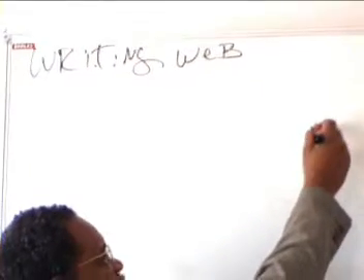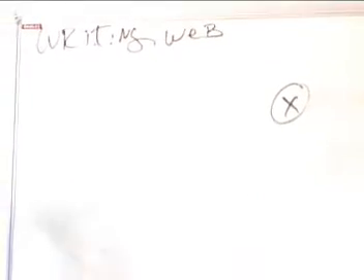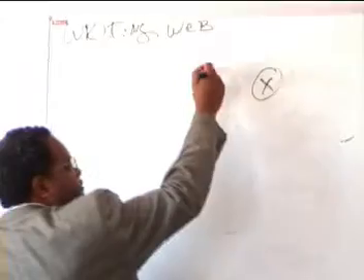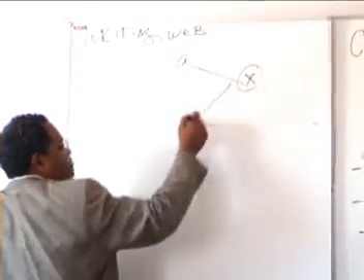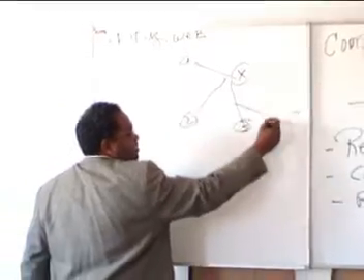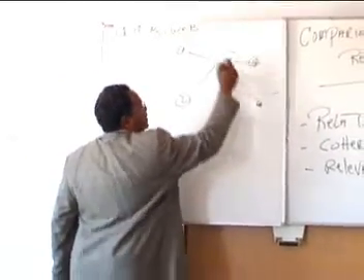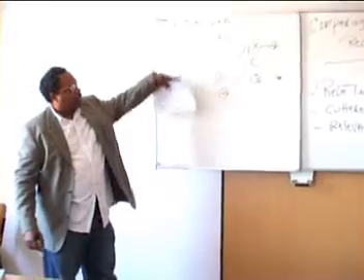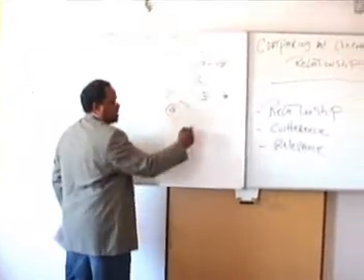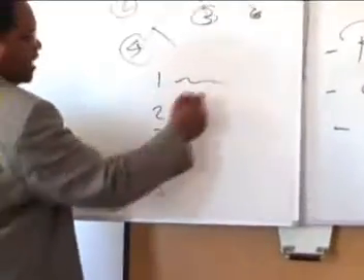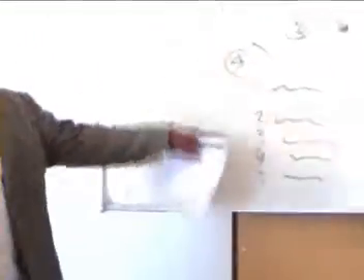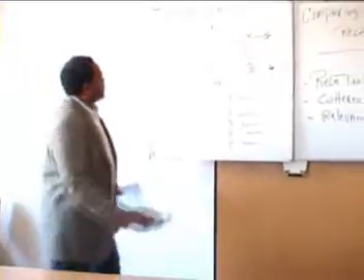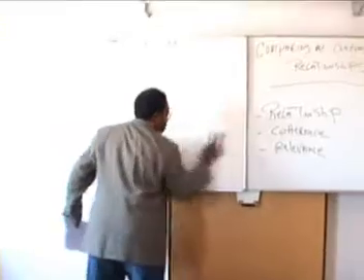And a writing web, which I covered at the beginning of the class, and which I'll briefly cover again, is the tool where you begin with some word, some subject, theme or idea, and you just kind of brainstorm from there. What does it make you think about? Okay, what does it make come to mind? It's almost like free association. Okay, as things come to your mind, you just kind of write it down in relationship to themselves and each other, and then you can take that and put them into some kind of order, and then use that order for an outline, okay? So, we're going to use a writing web.